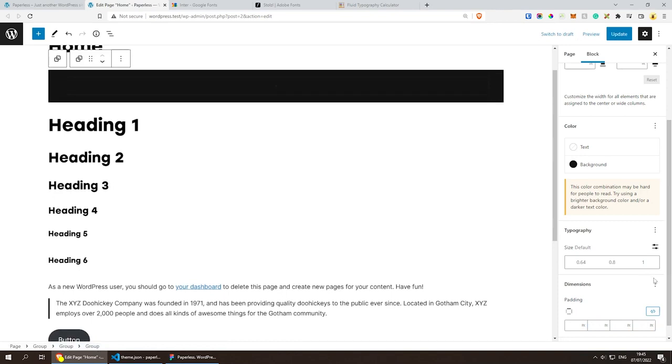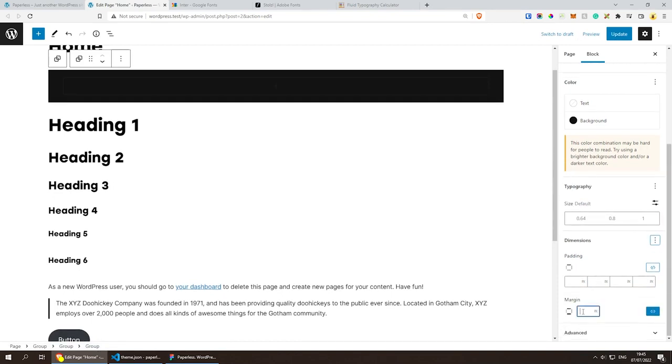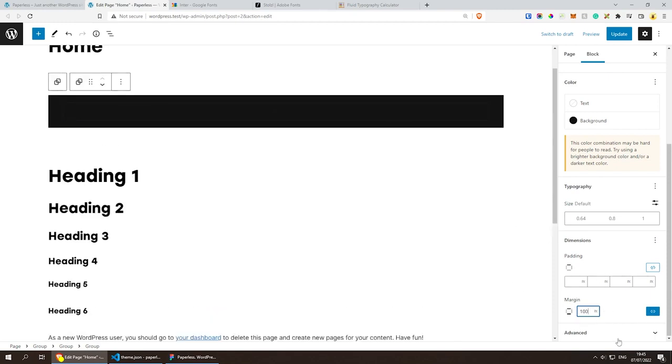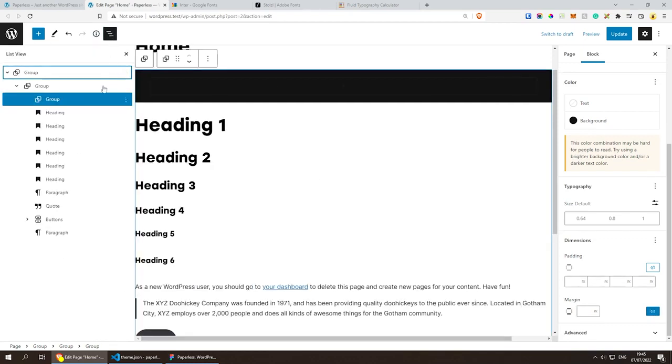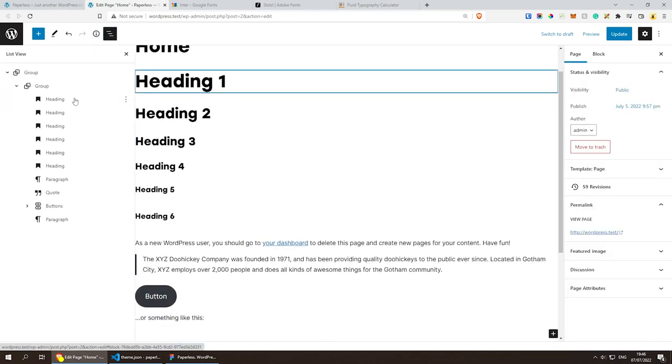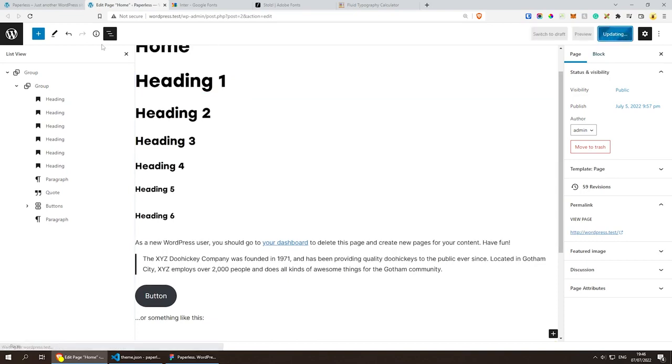But also, if we click on here, we can enable margins as well. So I can enable margins and do exactly the same thing here. 10, or let's say 100. As you can see, this moved everything. So the margins and paddings are now working, and this can be quite helpful when you design your layout. I'm going to remove this block and consider this part as done. All right, let's update this.